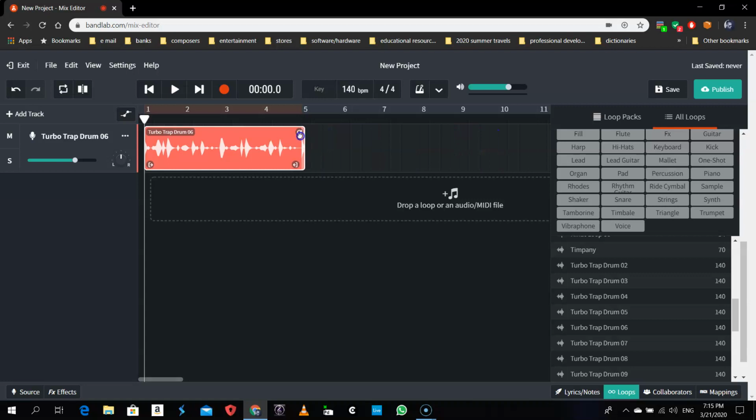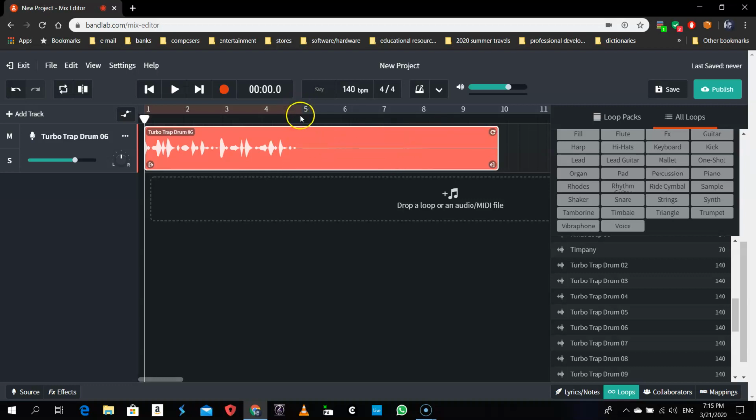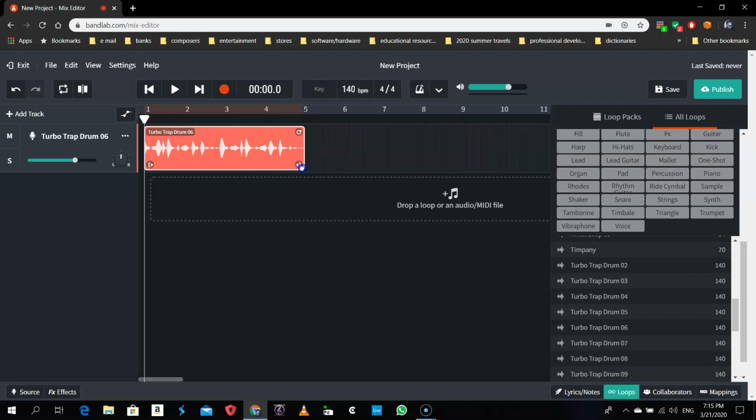Okay? If you by any chance do it from the bottom, this is what happens. Notice that you don't have any sound anymore here. Okay, it will only sound here until here, and then you won't have anything else. So be careful with that. When you want to extend it and keep it continuously as a loop, do it from the top right corner, from here. And there you have it.